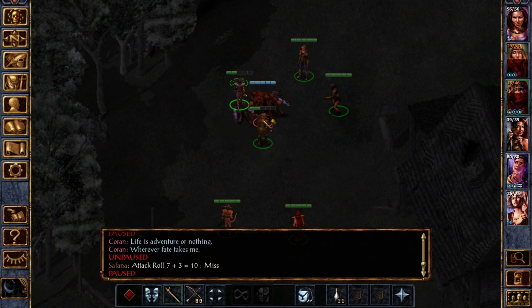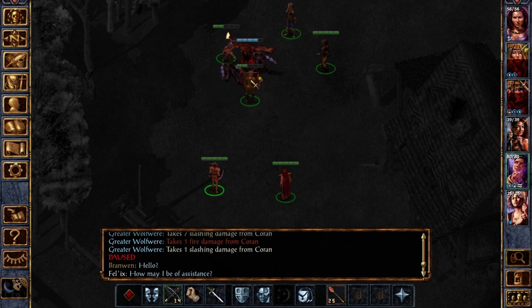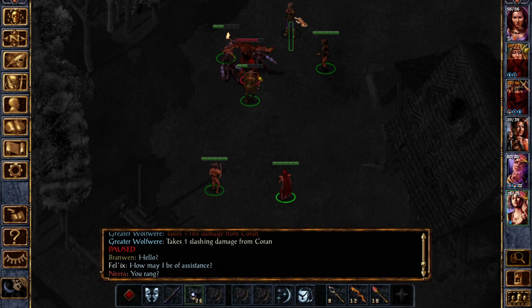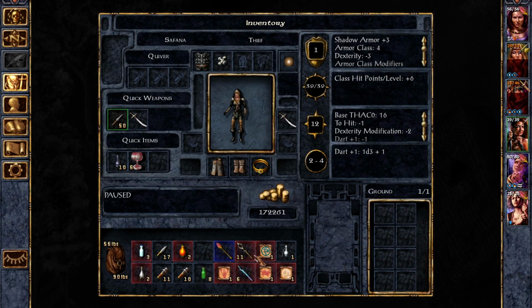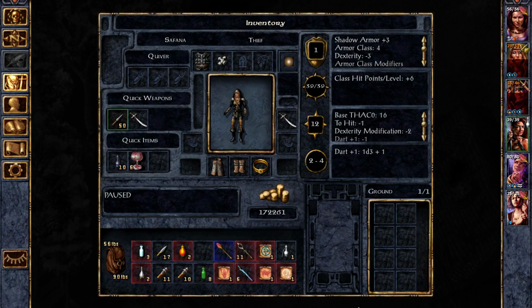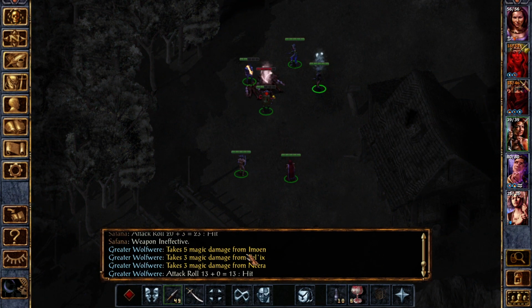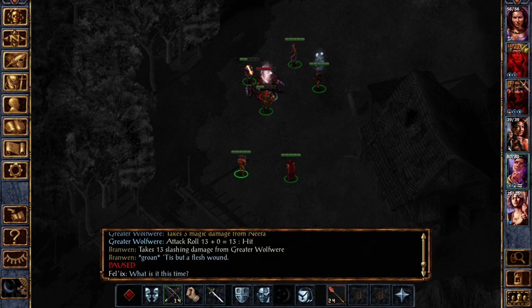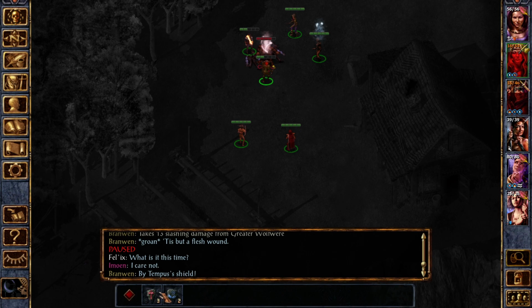This is ridiculous. I'll do anything. I mean, we gotta try this, right? Drink the speed potion, then hit it. Heal. All right, just keep hitting it. Am I crazy? Spiritual hammer, maybe.